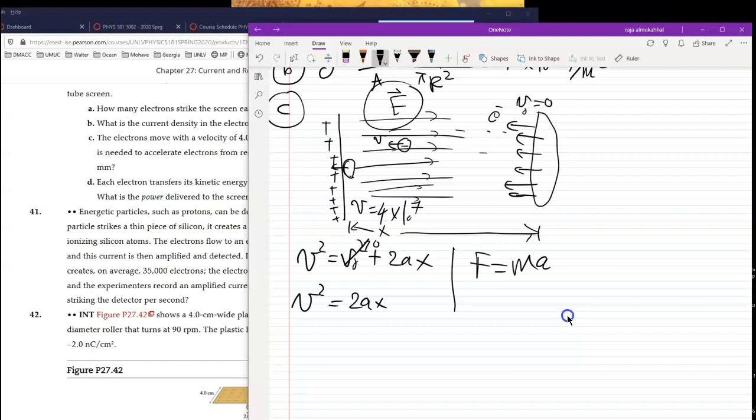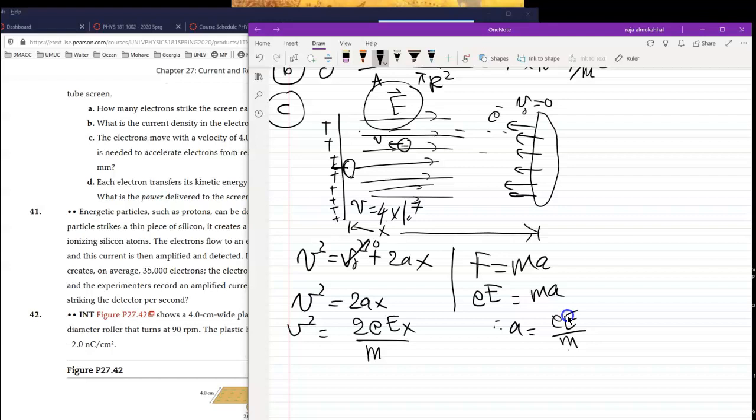What's causing the electrons to move from here to here is a Coulombic effect. So the acceleration is given by F equals ma, but F here is the Coulombic force, and it is also equal to what? It's eE, remember? So eE equals ma, therefore a is equal to eE over m, m being the mass of the electron. Now plug it back in there. So I have V squared equals 2eE over m times x.